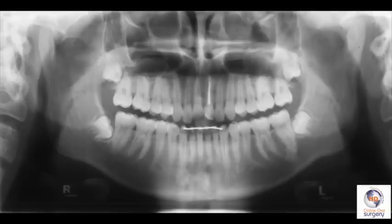These teeth have been completely asymptomatic, but as you can see from the radiograph, there's absolutely no way that these are going to come in to be in function and able to be maintained by the patient. We know at some point they are going to become problematic, and it's much better to do it while the patient is young and healthy and before the roots fully develop, rather than waiting until the patient gets older when the surgery will be more complicated and recovery more difficult. Since his impactions are fairly symmetrical and we can get a much better camera angle from the right side, we're going to show removal of tooth number one and 32 only.